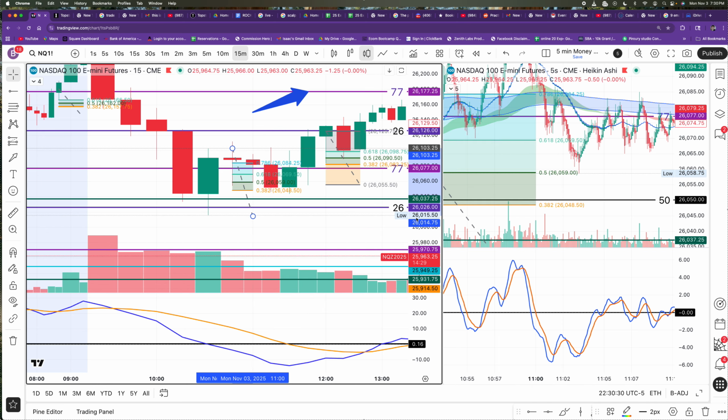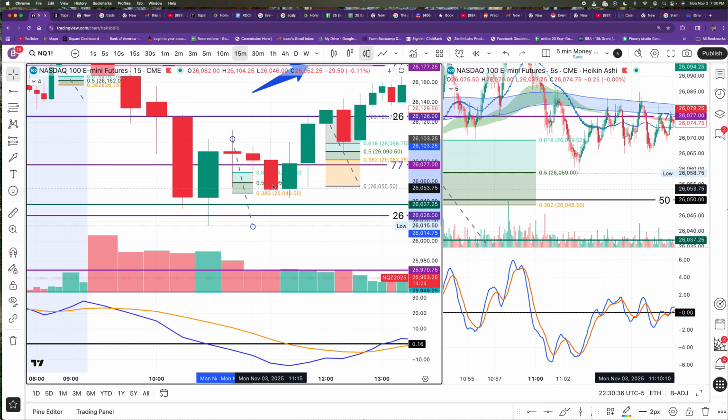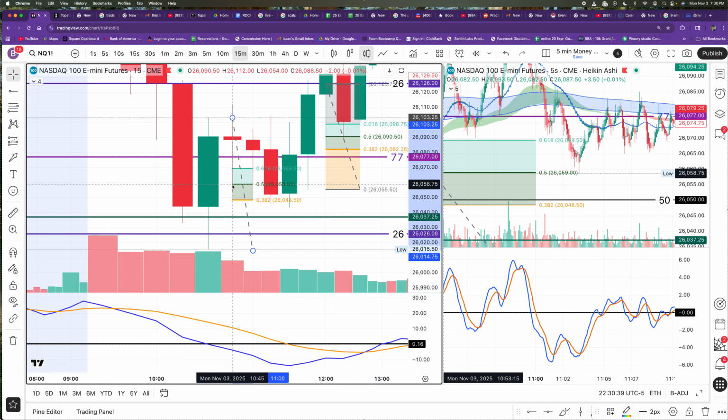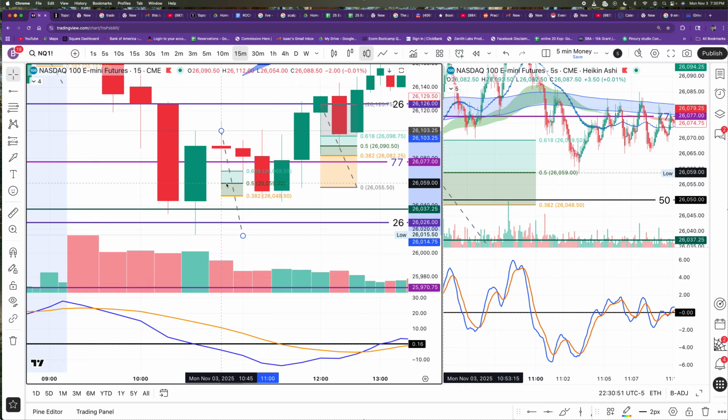Actually, I take that back, I had the upper level on. I'm going to take that off for simplicity's sake. Now what I have is this line here at 26,058.50, which represents the exact midpoint of this candle, including body and wicks. The strategy is that it's very common for folks to come back and backtest this midpoint of this candle, because it's seen as a bargain. Now we're going up, apparently, and if we can get this value, from top to bottom, at half price, then maybe we'll make some money.